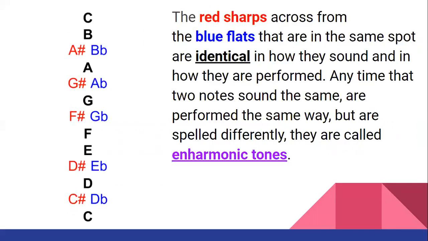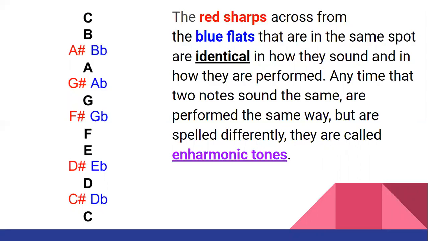If we take out all of the whole steps and replace them with these notes, you will notice a pattern. Anytime you go up a half step, it keeps the same name, but it adds a sharp. Anytime you go down a half step, it keeps the same name, but it adds a flat. This means that technically, C sharp and D flat are exactly the same. You notice how one is not higher or lower than the other?